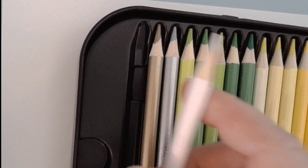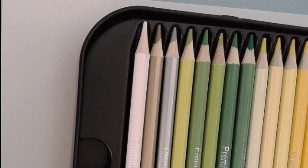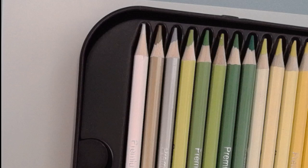This bothers me a little. I can't remember which one goes where — not that it really matters a whole lot. One of the things I don't like about this is that I have a 120 set of Xenocolor pencils that I've had for a very long time and they're fantastic. I love my Xenocolor pencils. They are a very vibrant oil-based pencil.